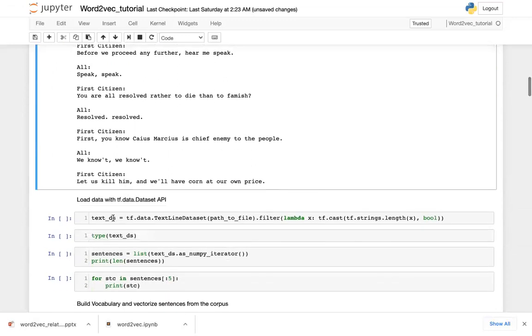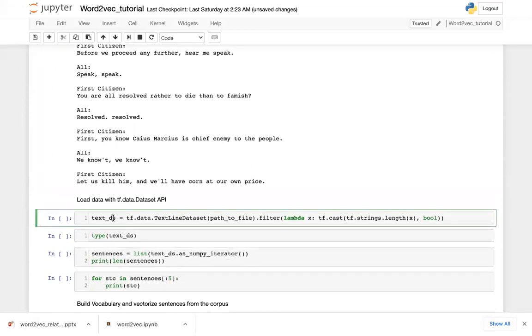The next step is that we need to load all of this content into an API TensorFlow provides called dataset. We just use this API and feed the location of the file into it so that we can create a text dataset.